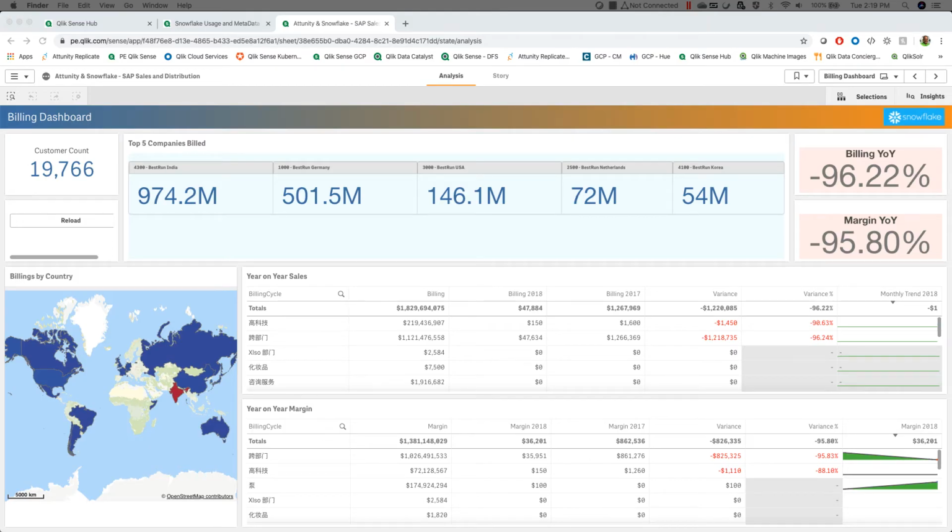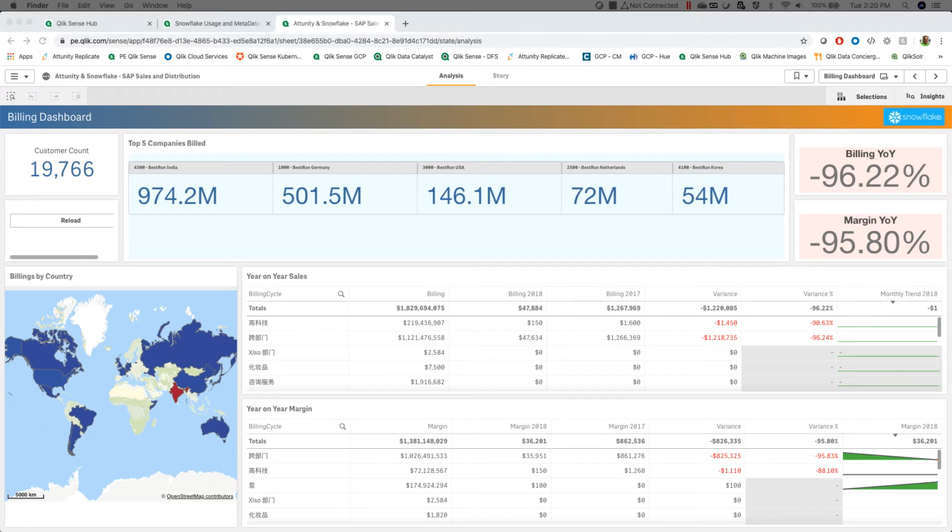So let's take a look at some of the SAP data inside of Qlik that we got out of the exercise with the data integration component. Again, we saw the data extracted from SAP, changed in real time with change data capture based on those SAP transactions, loaded into Snowflake, transformed into a best practices data warehouse and data mart inside of Snowflake, indexed with our cataloging solution, Qlik Data Catalyst, and now we're going to consume that information from Qlik Sense.